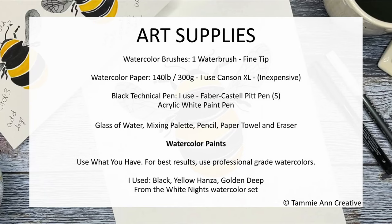Okay, so let's talk art supplies. First, you'll need a water brush, a fine tip one.